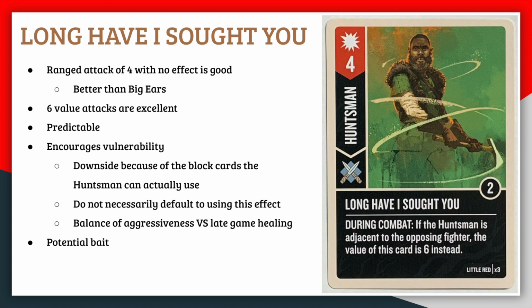So the Huntsman is a ranged character, so if you use this as a ranged attack, it's just a 4 value attack with no text on it. However, if you get right up into your enemy's business and you're adjacent to the opposing fighter, it's a 6 with no text, unless it gets canceled, and then it's back down to a 4. So a ranged attack of 4 with no text is just good. It's just like Big Ears, but this card is better than Big Ears.